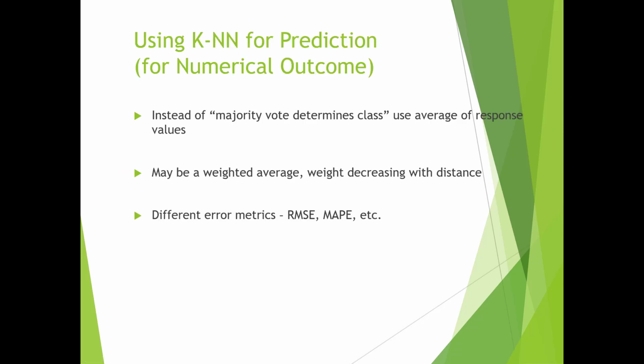So if you have a numerical outcome, then instead of majority voting, whatever the number of neighbors you have, you find the average of the target variable of those neighbors. If k equals 1, it's just whatever that y value is. If k equals 2, you take the 2 y values, now you have 2 neighbors, and average the 2. If k equals 3, then you will have the 3 closest neighbor y values, and average the 3, and so on.